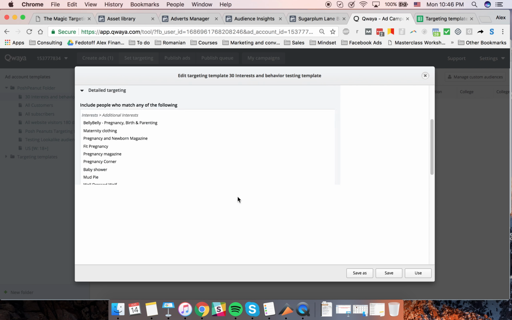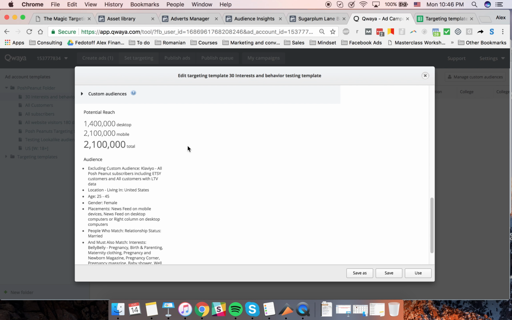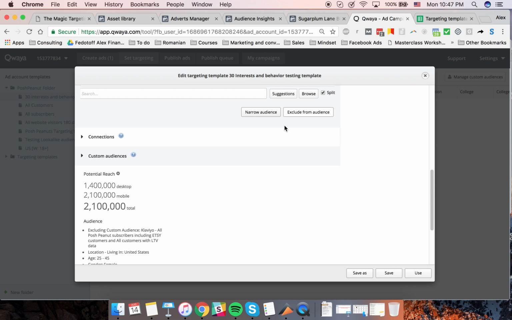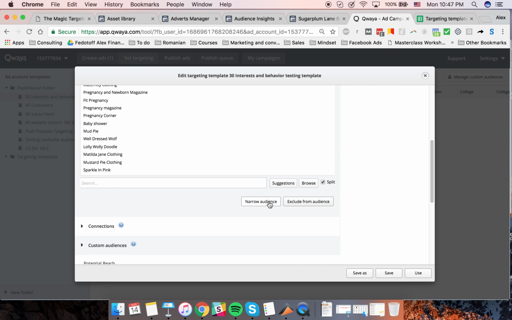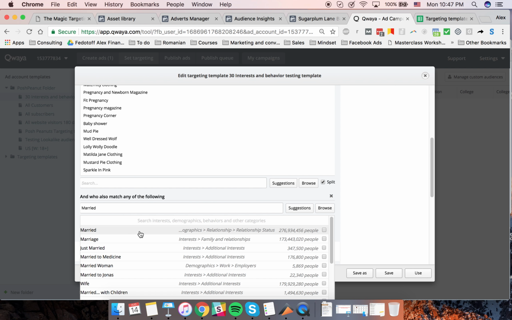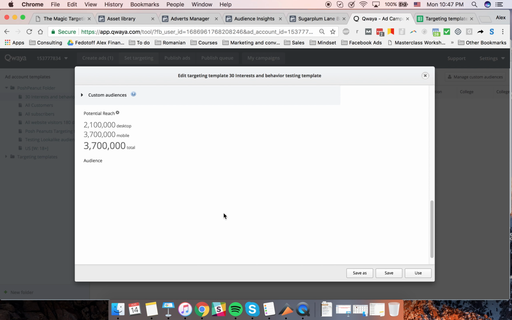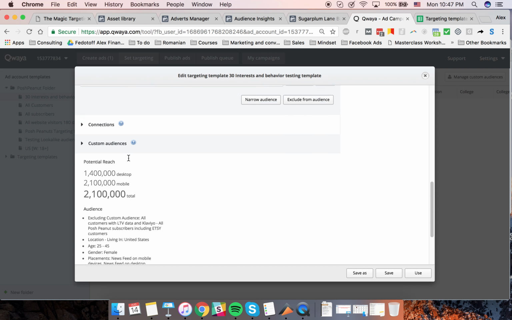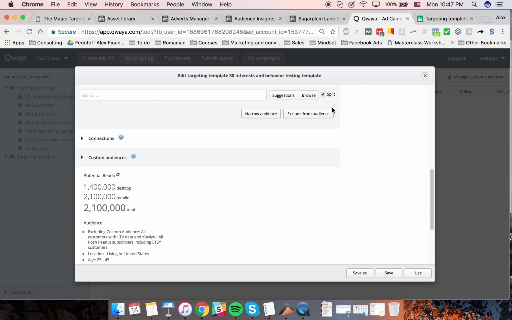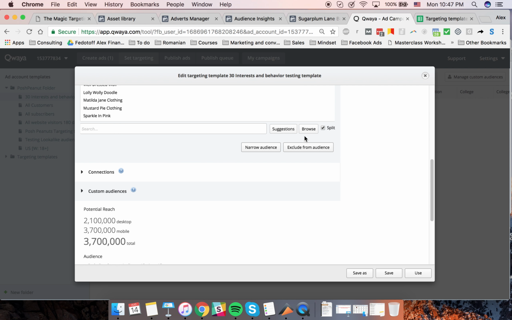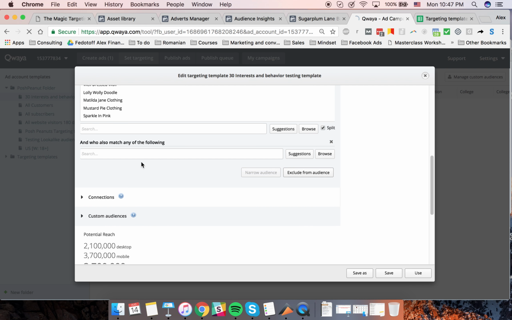So we can have it here. As you can see, I'm not sure it's reduced, because it's obvious that the majority of them will be married. Oh, it's actually not reduced much. So it was 3.7, now it's 2 million. Oh, it's reduced almost 2 times in size, it seems, if we narrow our audience.